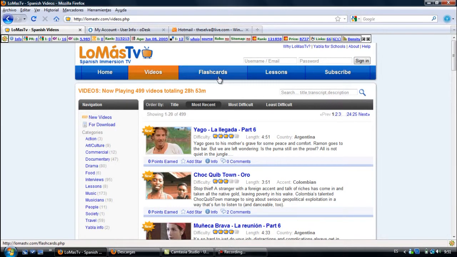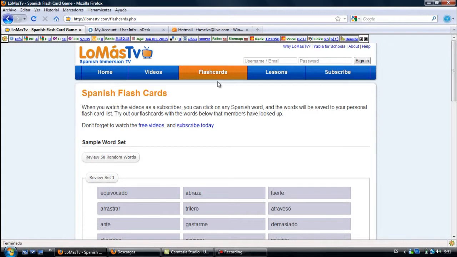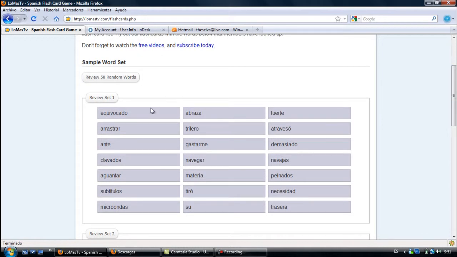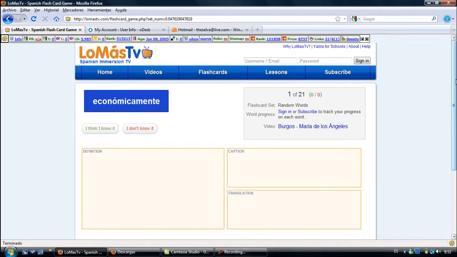They also have flashcards and lessons, so let's just have a look at the flashcards. I normally don't like flashcards because normally you just get a list of words like this, and I don't know, you click them and they turn over and they give you a one-word definition on the other side. Well, of course, I like these, and they're not like that. So let's see what's different about these types of flashcards.